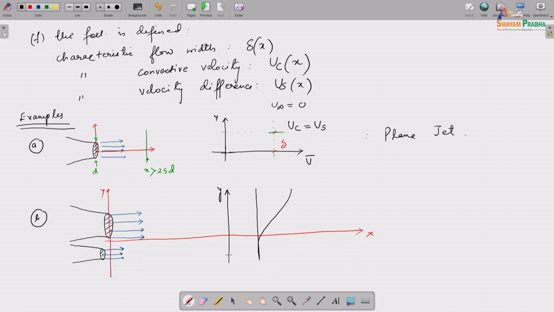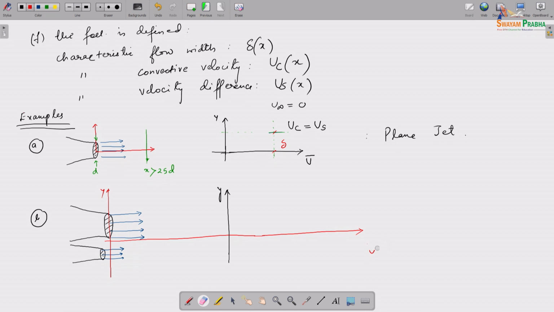You understand what I am trying to do here. Okay, let's draw it differently. How I draw it will depend on that. So let's just say the velocity. Now we are looking at the velocity of this jet, which is the smaller jet. Let's just say the velocity is somewhere like this. So along x is basically my u mean. This is my u mean. Okay, so u mean is what we are looking at.